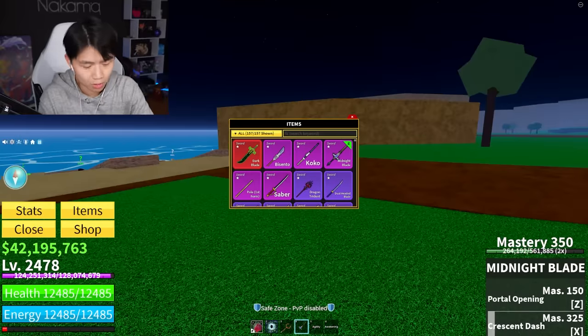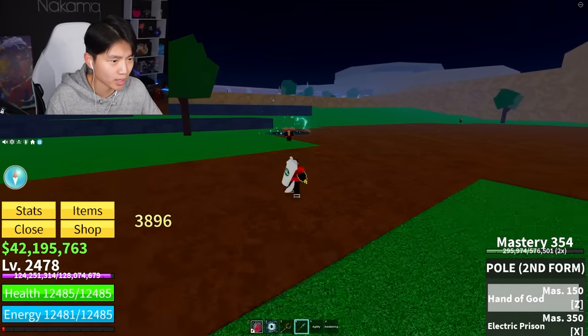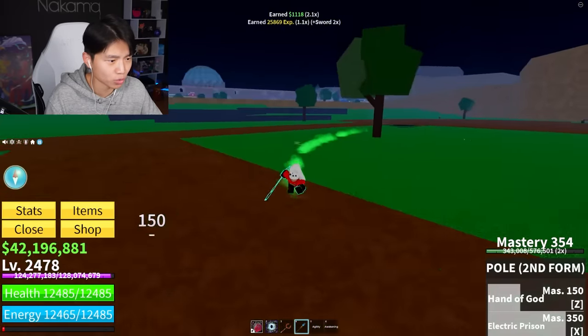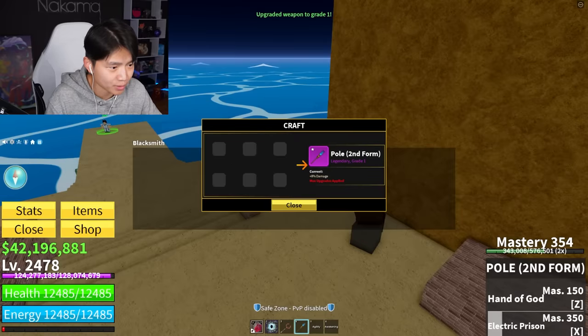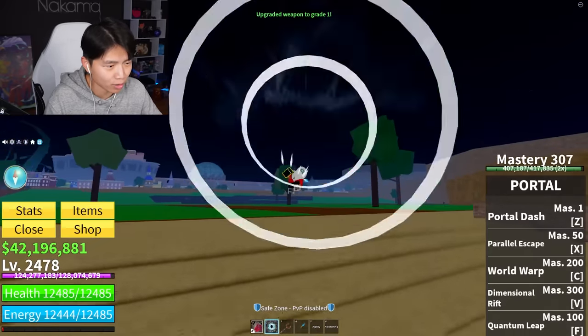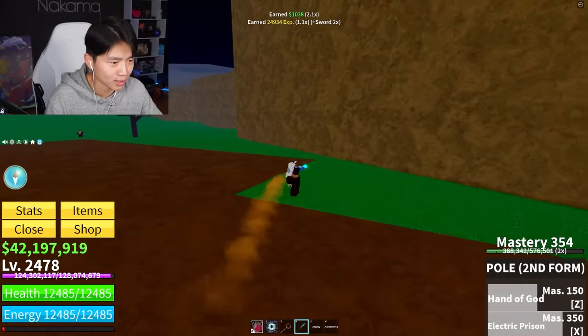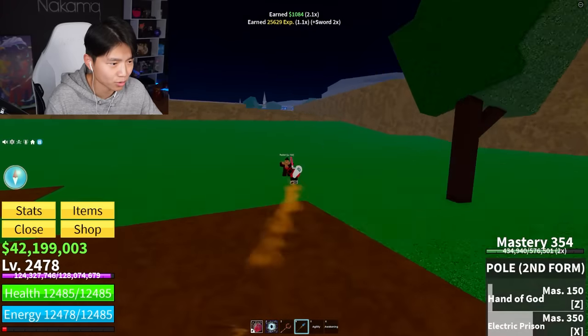All right, moving on. We have Pole V2. Here, one shot, boom, 2569. That's pretty good. Okay, Hand of God, Electric Prison, the revamp. They didn't go too hard with the revamp, I'll be honest. Damn, this thing needs three materials for only 8% additional damage. Y'all can't complain though, because the Pole V2 is kind of OP on its own. Nobody really even uses it to deal damage. It's more of a stun sort of thing, right?